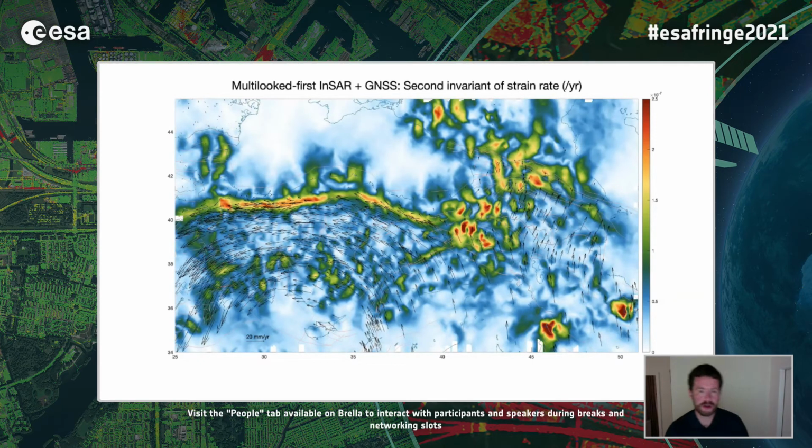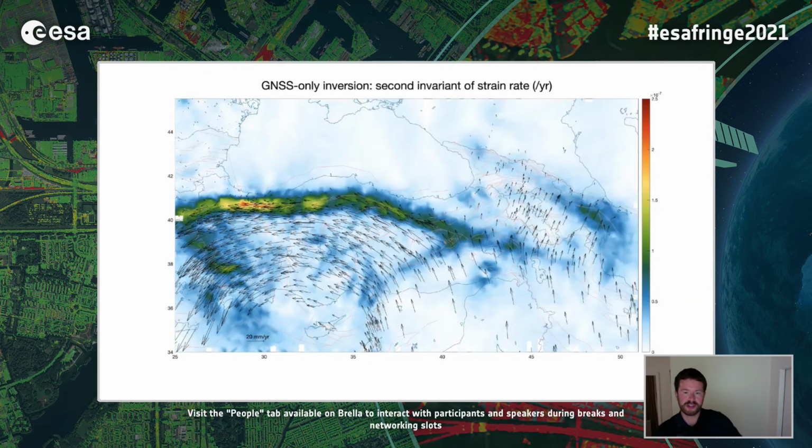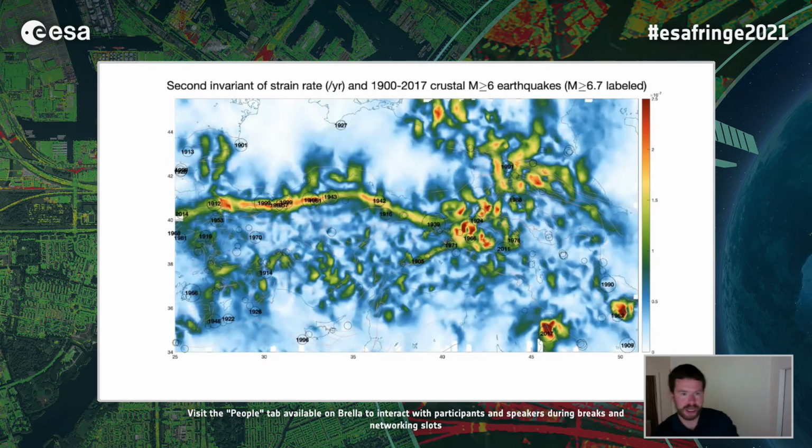And then I'll just show you guys what it looks like. This is with, again, the same second invariant with the InSAR. This is exactly the same model, same smoothing parameters, mesh and everything, just with no InSAR. So you can see, not only do you see basically nothing outside of the North Anatolian fault, maybe a little bit East Anatolia, but you also get the wrong strain rate, or a different, much lower strain rate on the North Anatolian fault. And that would affect your seismic hazard assessment on that. So the InSAR helps out a lot.